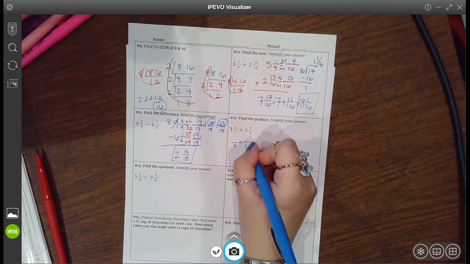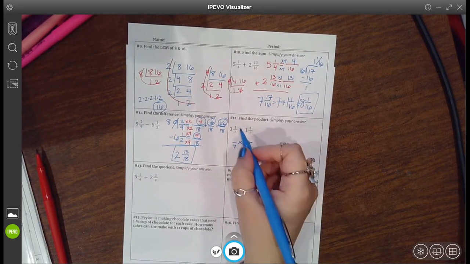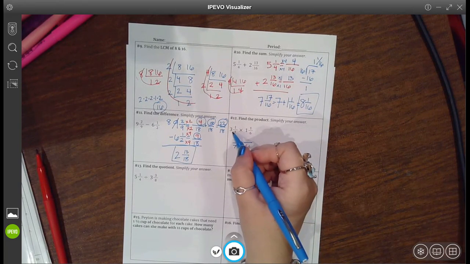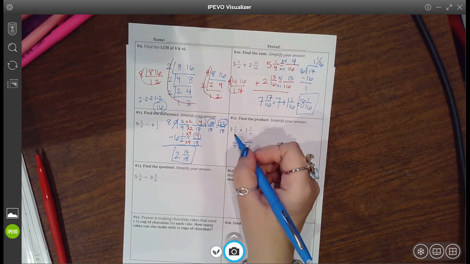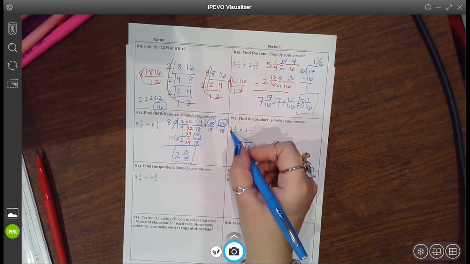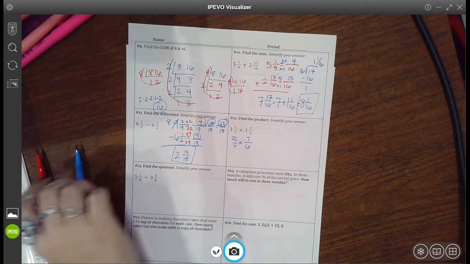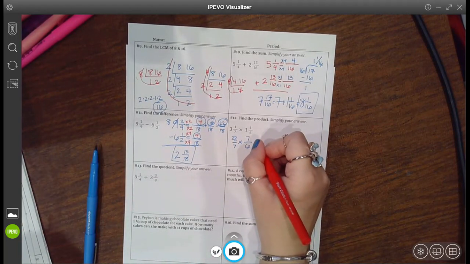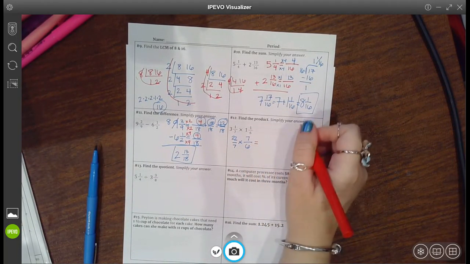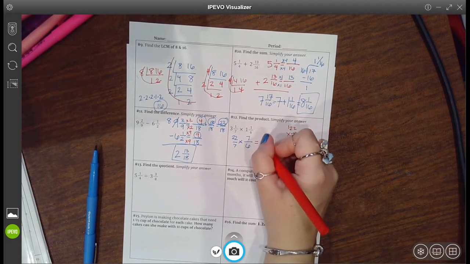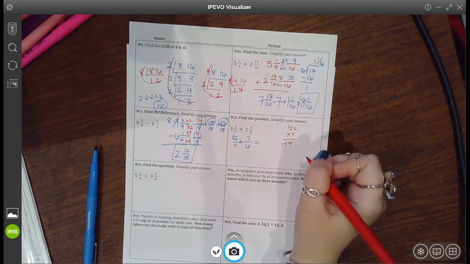It doesn't work. So to change a mixed number to an improper, you keep the denominators the same, and then you take the denominator, multiply it with the whole number, and add the numerator. So 7 times 3 is 21, plus 1 is 22. 6 times 1 is 6, plus 1 is 7. Now you could multiply across and get, what's 22 times 7? 154 over 42.